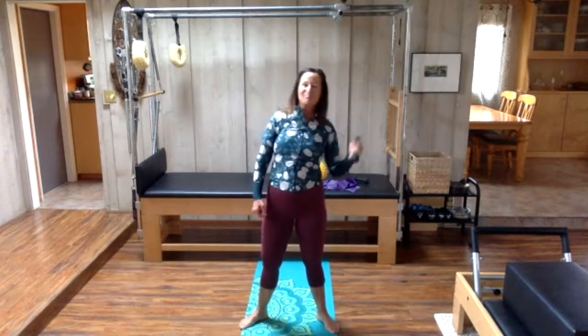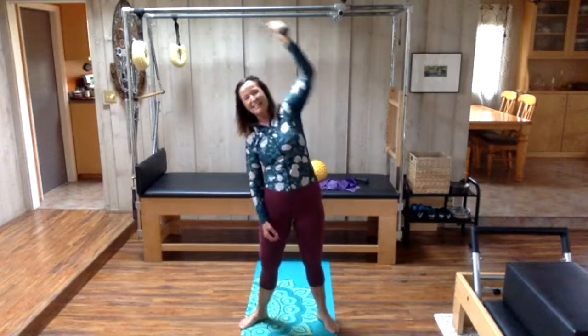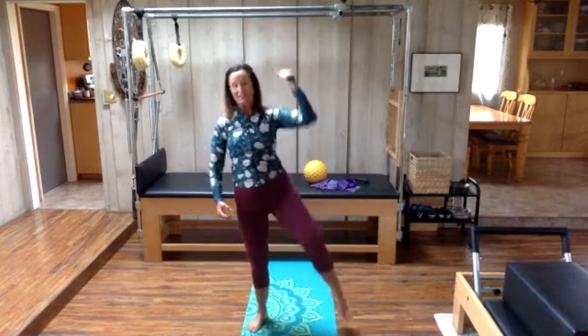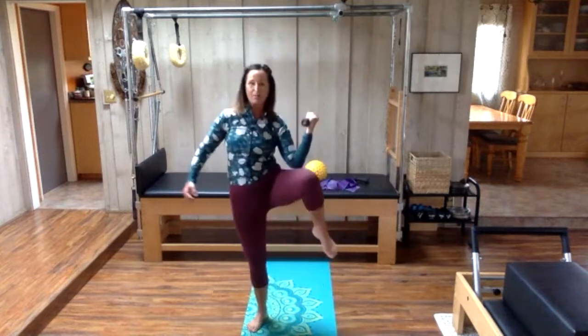Reach. Good. And reach. Good. Now we're going to add on. Remember, it's pull down. Reach across, elbow to knee.